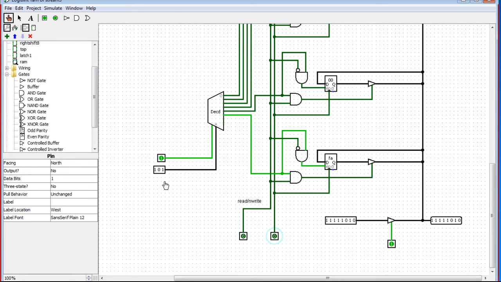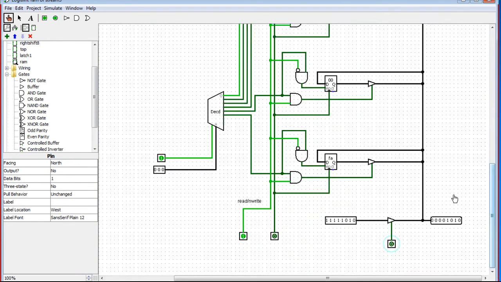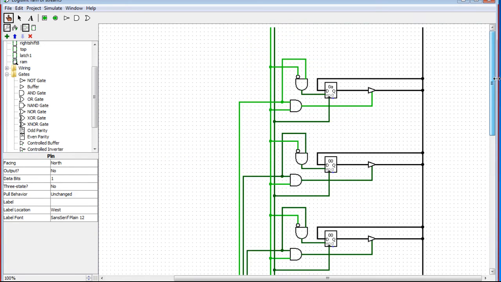And then if we wanted to read from 0, we turn on the read, select 0, and turn this off so that we're not driving from the CPU. And then the data stored in memory location 0 appears on the data bus right here, which is what we put in there. And there you go. You've got a nice simple memory module.